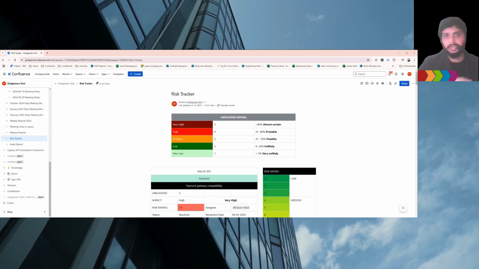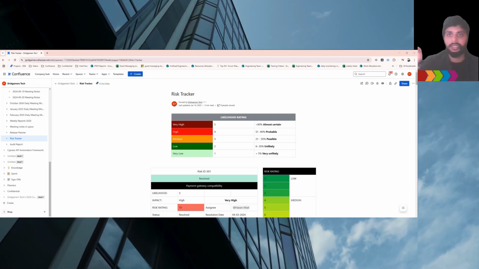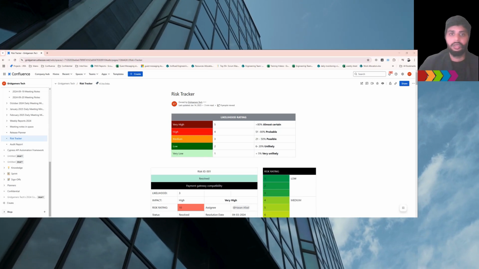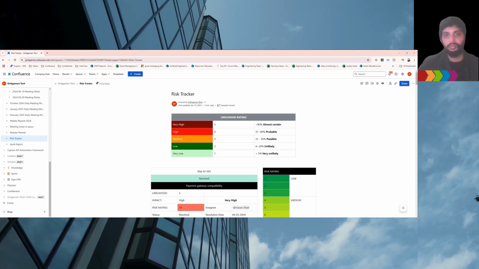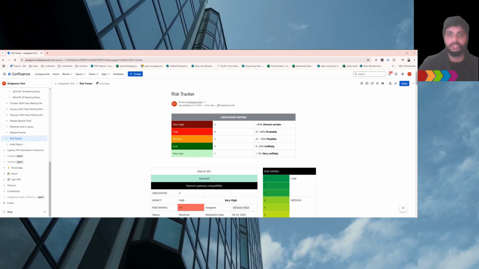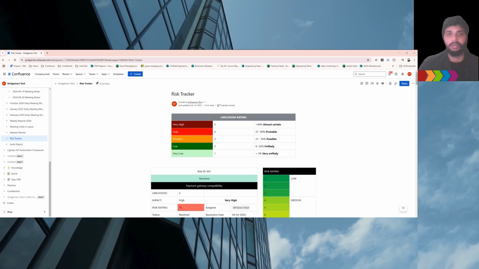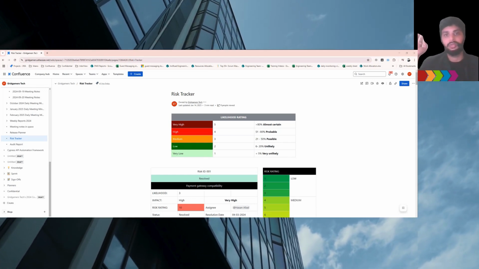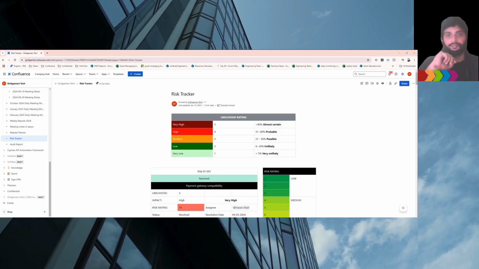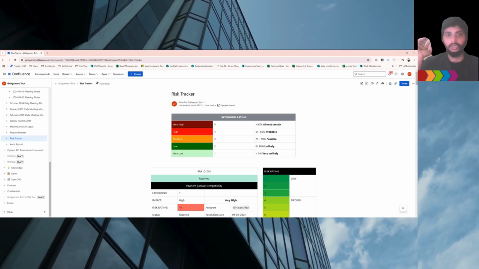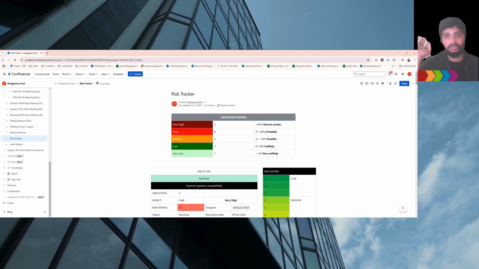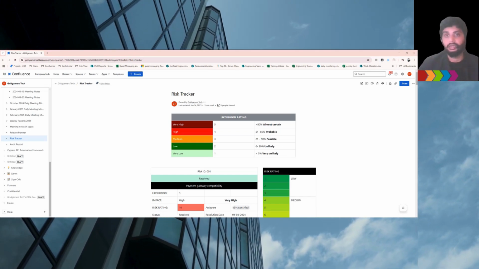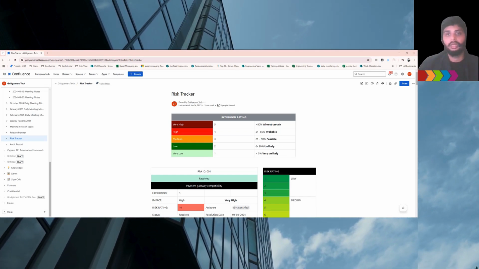In avoid, you eliminate the risk altogether, for example, by changing the project scope or choosing a different technology. In mitigate, you reduce the probability or impact of that risk, for instance, by providing training to developers or implementing backup systems. To transfer, you shift the risk to a third party, such as through insurance or outsourcing. In accept, you acknowledge the risk and make no active attempt to manage it. This usually is done for low priority risks.